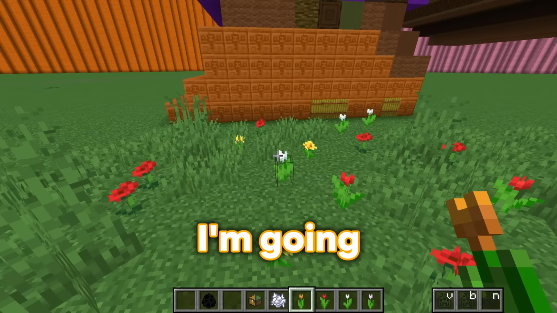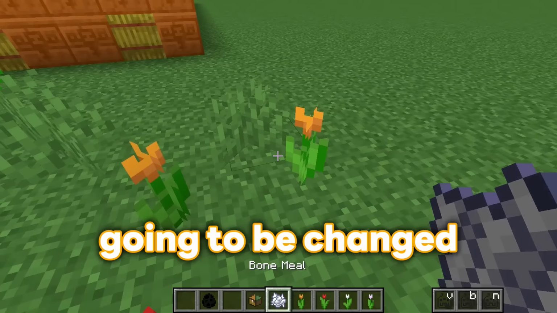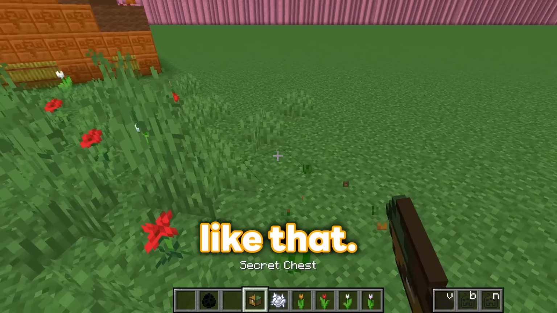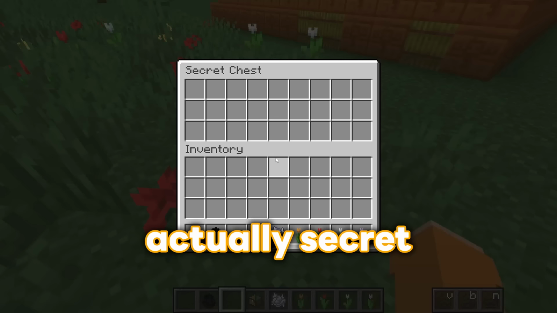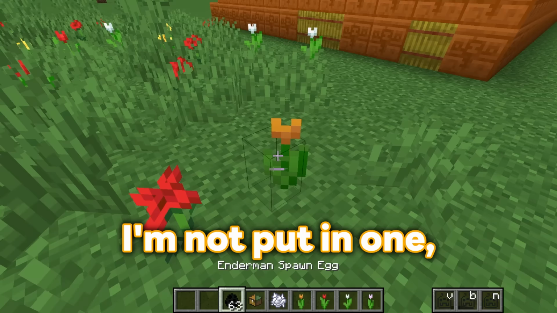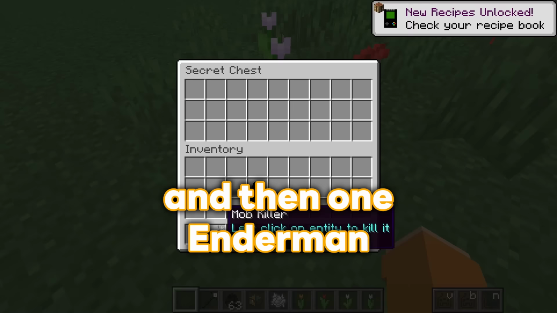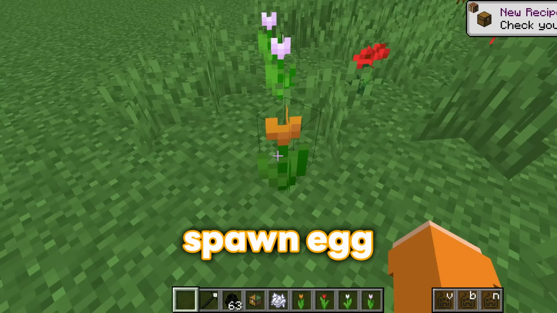I'll do one over here, and that's gonna be changed into a secret chest. And I'll do another over here, like that. And then one more over here, like that. And now we have 3 orange tulips. But these aren't any normal tulips. These are actually a secret chest. Which means inside of here, I'm gonna put in 1 enderman over here. 2, 1 enderman. And then 1 enderman spawn egg. And they're gonna have to find these enderman spawn eggs to get to the next room.